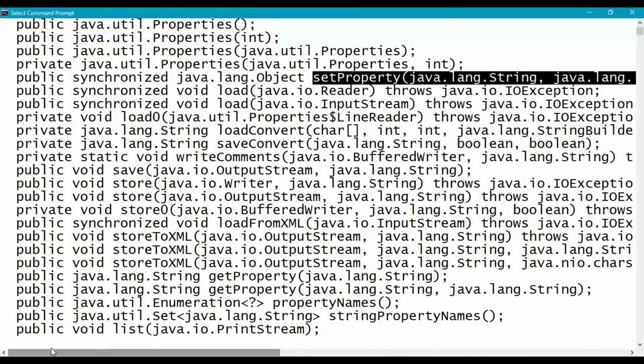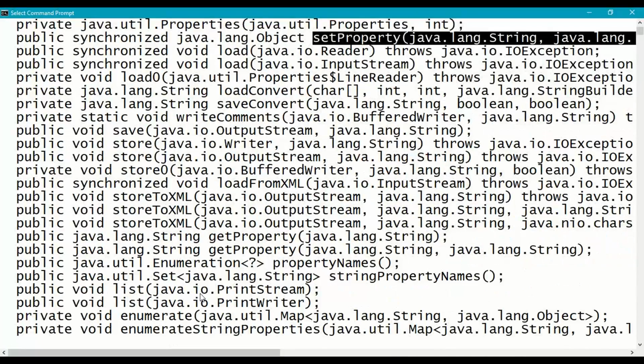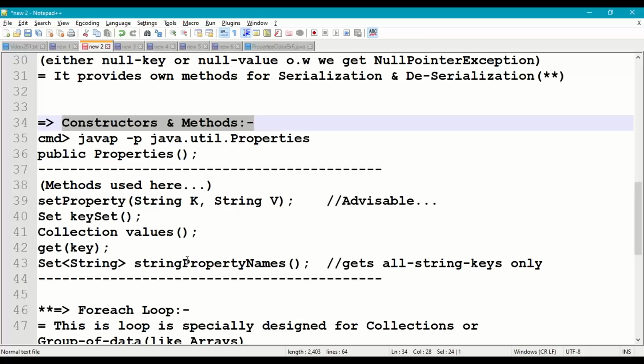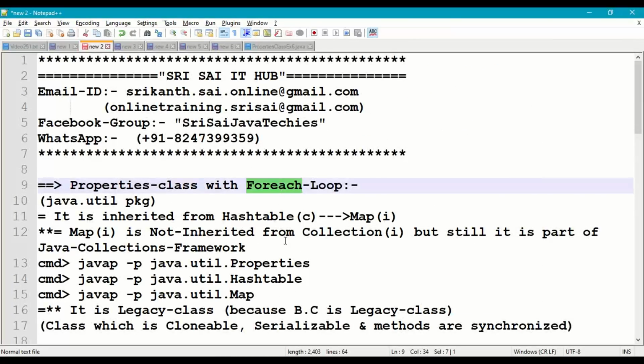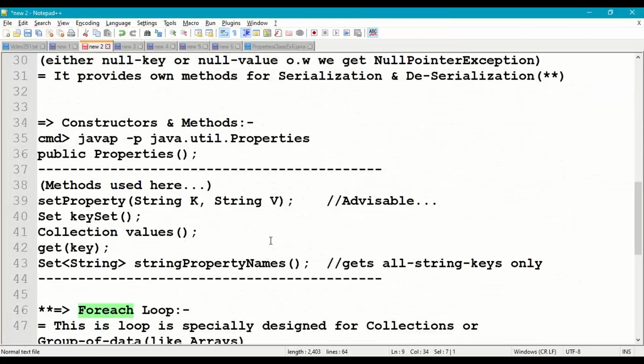Basically properties class contains key value pairs. On key value pairs, we cannot apply for each loop directly. So for this, we have to use keySet, values, and stringPropertyNames.